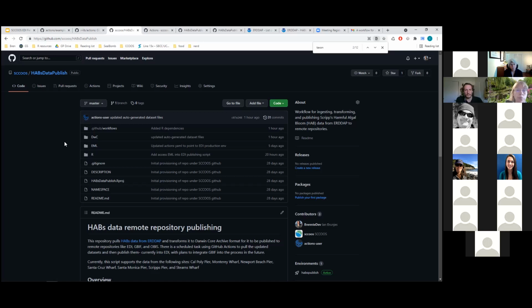And in that payload is essentially the identifier of the data package that was updated. Are you aware of a mechanism by which your workflow in GitHub Actions could be triggered by such a payload? That's a good question.